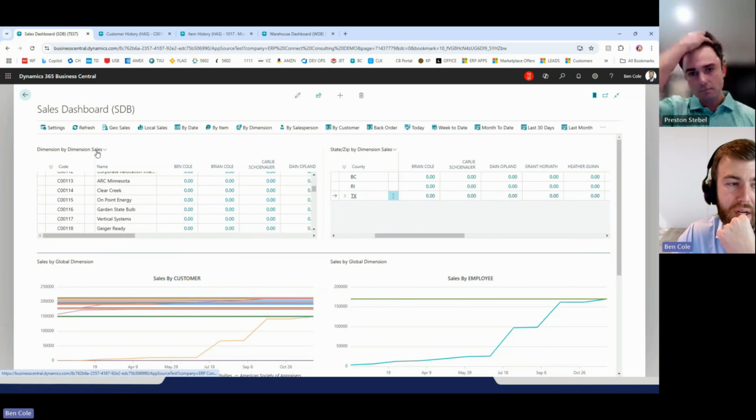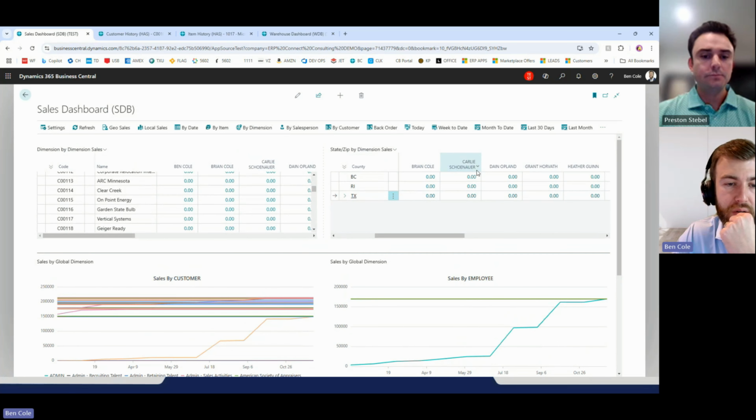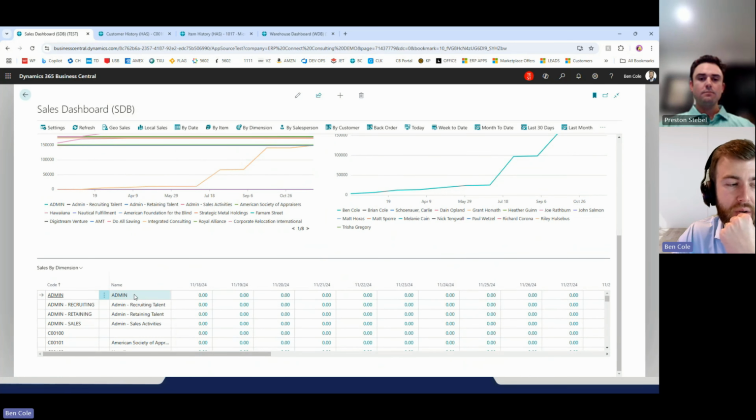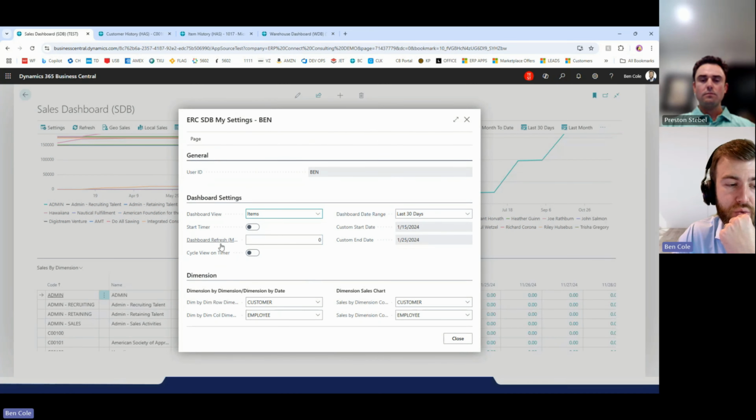Up here, your dimension by dimension sales, again, pick 2 dimensions, which one you want down the x-axis, which one you want across the top on the y-axis. Over here, again, 1 dimension across the top, and then down here, 1 dimension that you want to kind of sift through by. However, that doesn't have to be a hard and fast rule. You can come in here at any point in time and change them. So if you wanted to, change them for yourself, you could come in here, change it, and it would update the graphs accordingly.